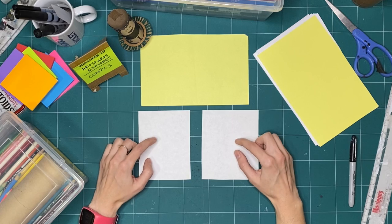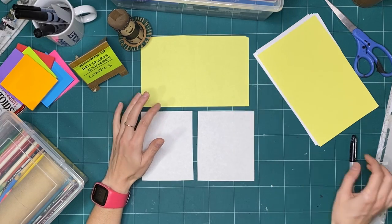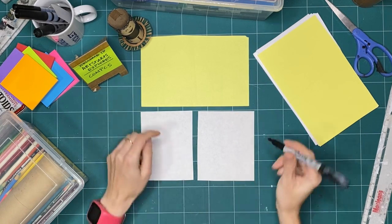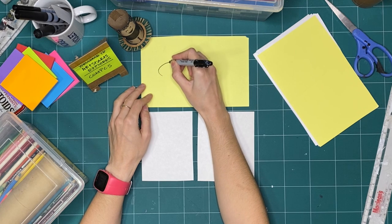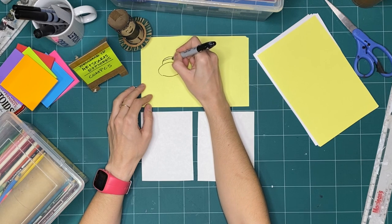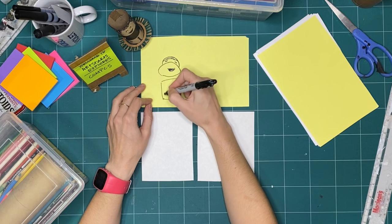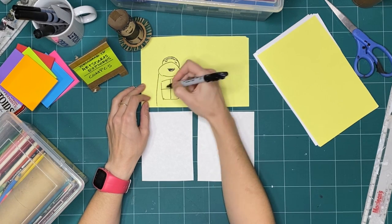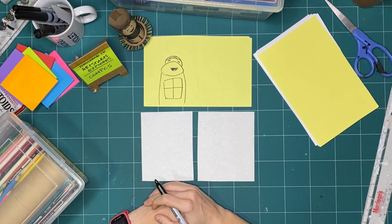Let's explore this. Let's start actually putting some drawings on here and see what happens. So I think what I'm going to do is I'm going to draw a turtle character. You might recognize this kind of character. There we go. So there's my funny fast drawing of a turtle character.